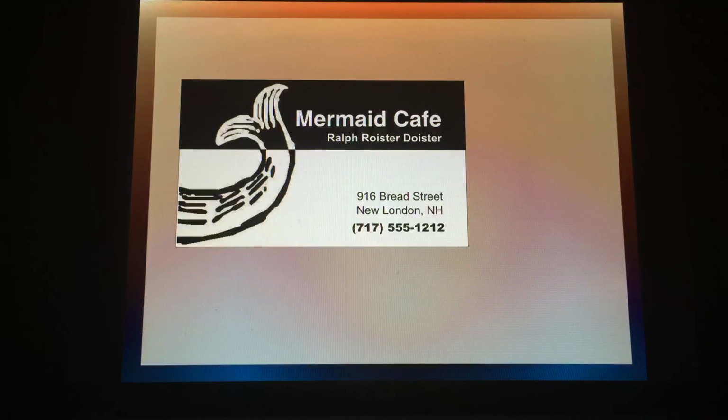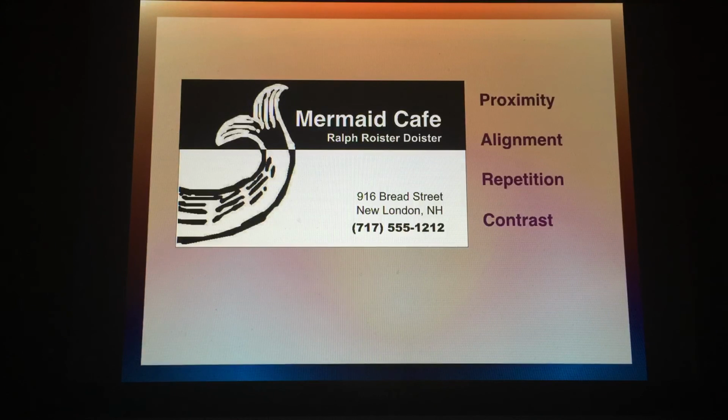So let's throw in a little Mermaid Cafe. We're going to add the mermaid's tail. We're going to put the top of the tail in white on the black background, and we're going to take the bottom of the tail and put it in black on white. Now we have a good design going. Remember, the reader wants to read left to right. So now we've just given them a little help by putting a tail in there that brings them into the first word, Mermaid Cafe. And then the rest just reads naturally.